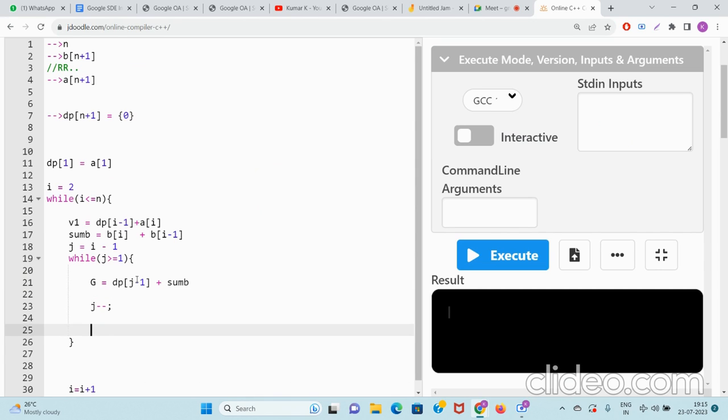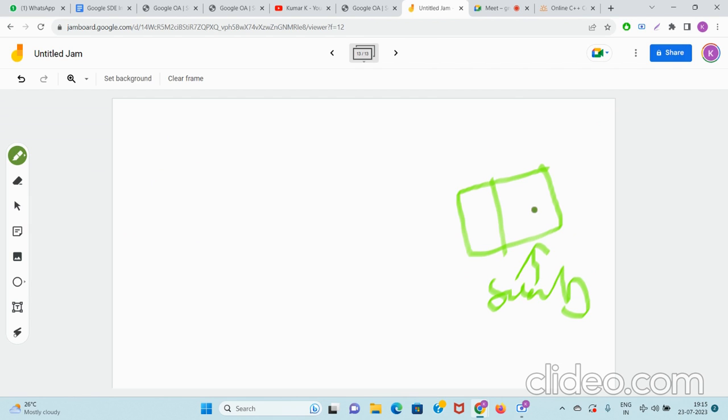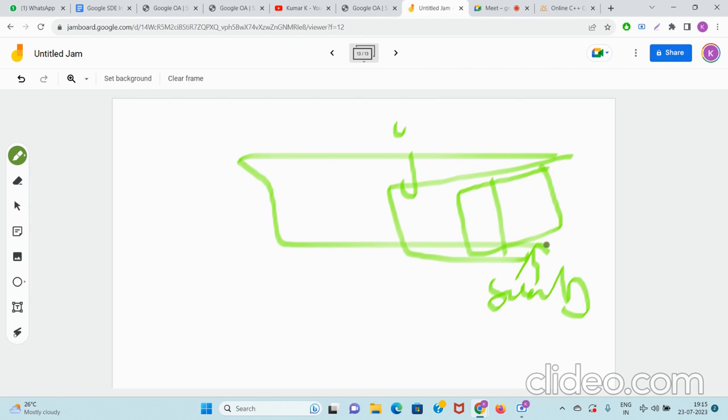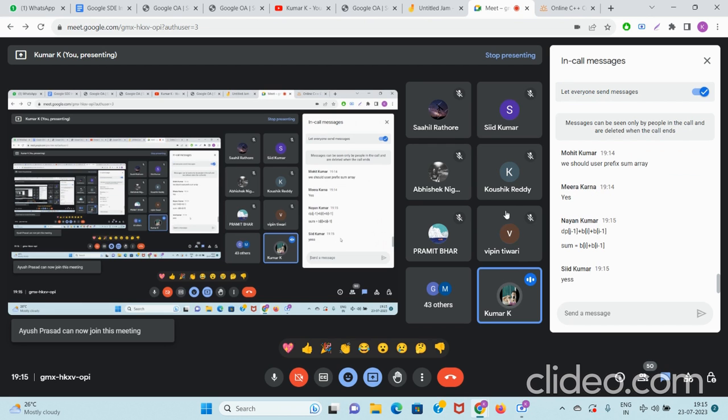So sum b after j is decremented, the sum of the b will keep on accumulating. What I am saying is that sum b is the sum of these two numbers. Now when j comes here we need the sum of this many numbers, then this many numbers, so keep adding again and again. Maintain a running sum, keep on adding the b values. Clear guys? Guys got the trick which I am doing? No, we don't even need to maintain the prefix sum array.